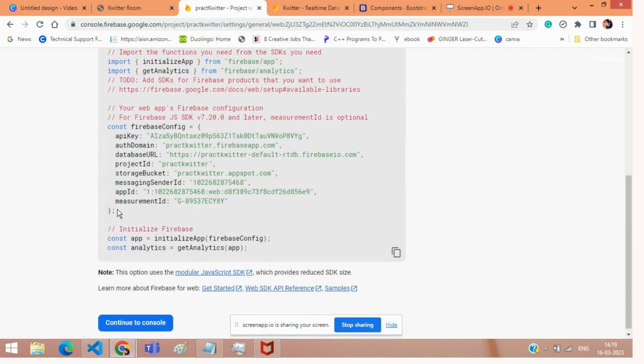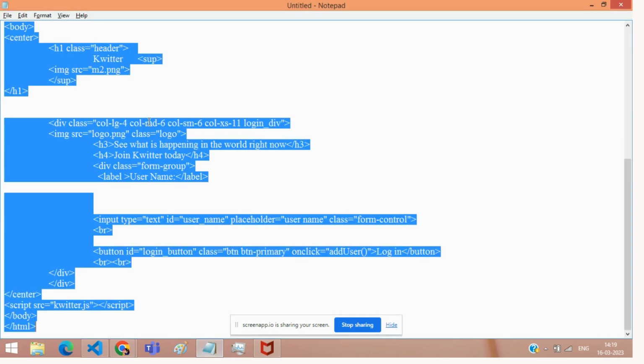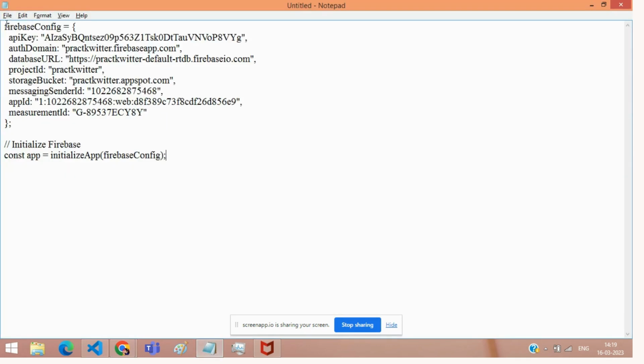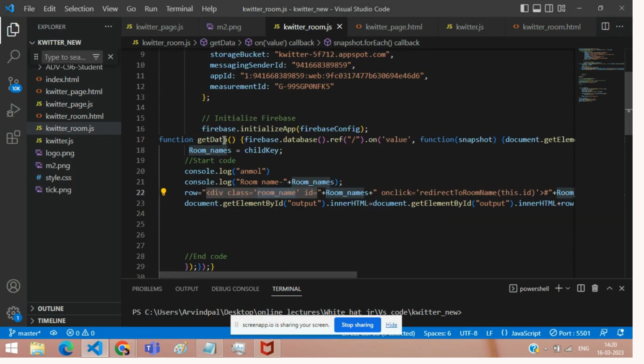Now scroll a little down, and you have to now copy this firebase config. Till here you have to copy. Okay. Now you will put a var like this, and you will have to delete this const thing. Okay. So this is how you will get this link. Now, these three lines are pretty confusing, and you guys may get confused with it, so I'm leaving these and we'll start directly with console.log.